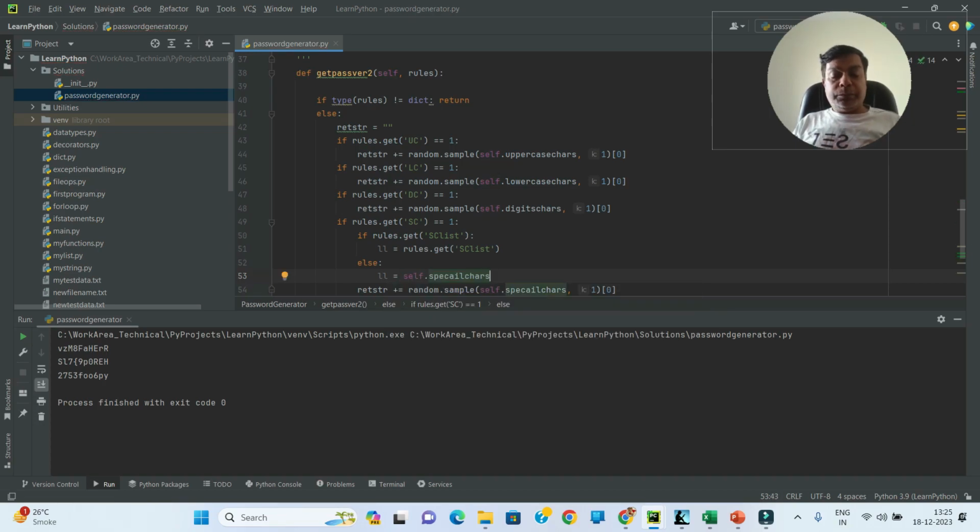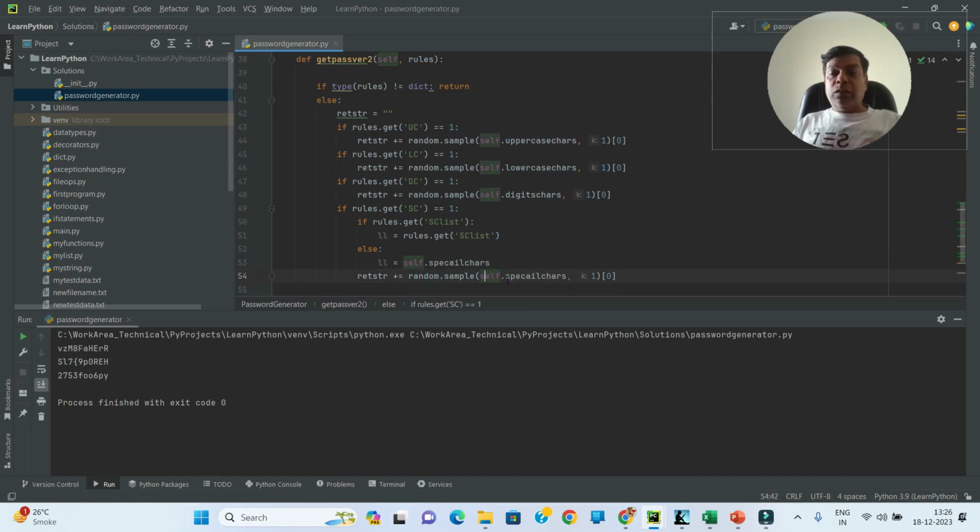See, again, if special characters is 1, then there are two conditions. Either the user may have supplied his list, right? If that is the case, then we use it, so I'm storing it in this ll variable. Else, if he has not supplied it, then we have to use our list, right?